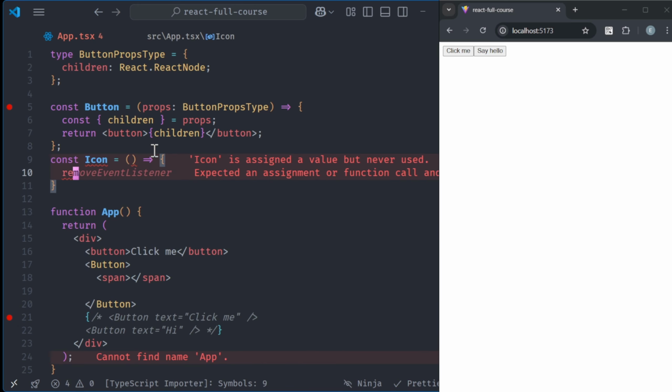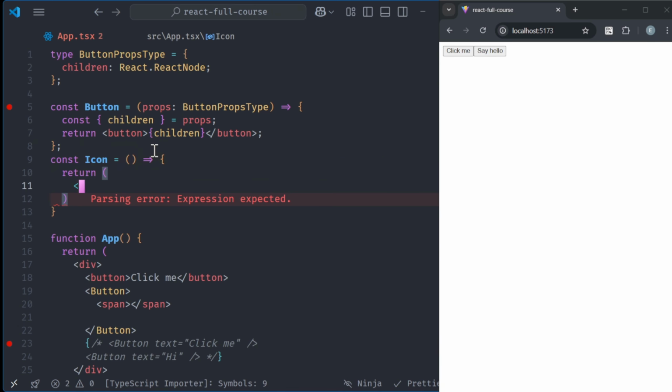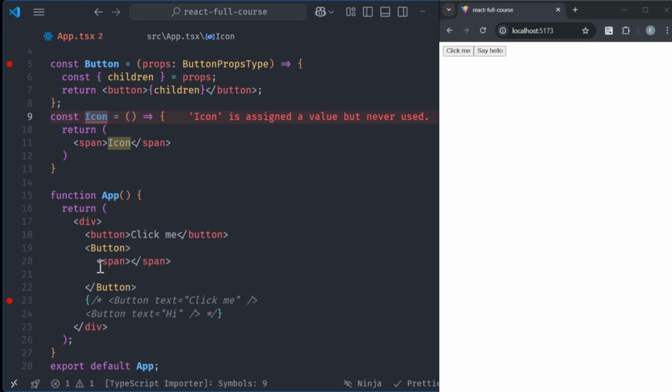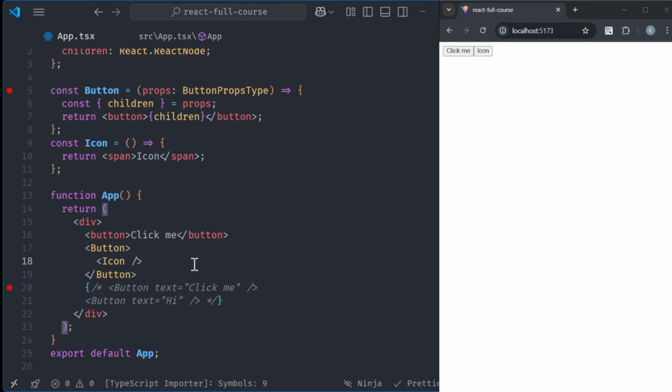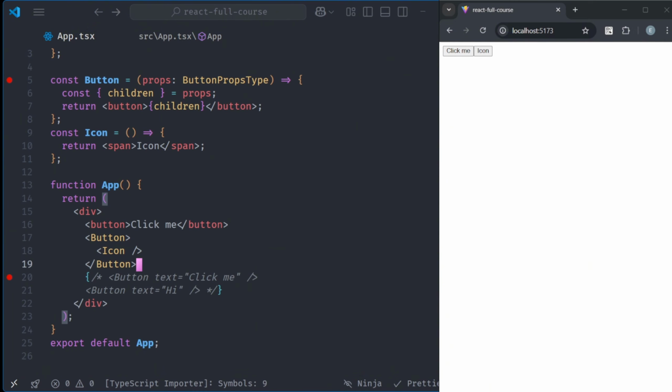This component is just going to return a span, or just say icon here. And then I can copy this, and let me just remove the span and just paste it here. And you can see it's showing icon in the button. And this is what the children prop allows us to pass in. So the children property allows us to pass in elements or custom components inside an existing component.